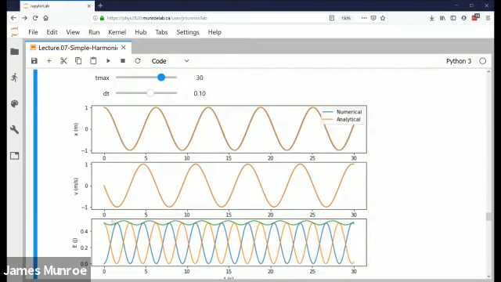Now, it's not perfect. The energy is wobbling around a half. It's not exactly a half. But what you can see the method is doing is it's adding a bit of energy and taking away a bit of energy every time step, so that on average, over a period, the number is right. In terms of these graphs, they look very good.